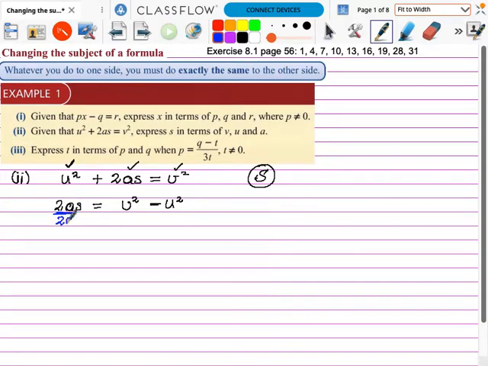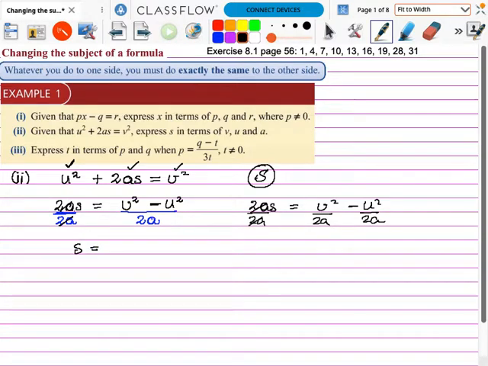Now, so I'm going to divide this by 2a. Now, you saw last time where I put a line all the way along. I'm going to keep doing that because I think that's what the book does. But you could have just divided each bit by 2a. And if you divided each bit by 2a, I'll just do it over here. You can skip. So divide this by 2a, divide this by 2a, and divide that by 2a. That cancels. That cancels.